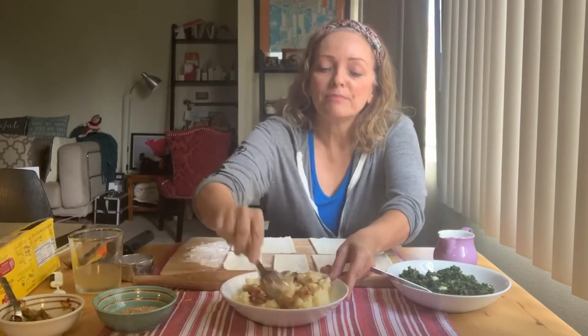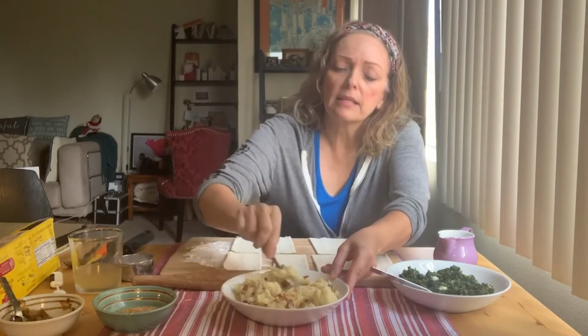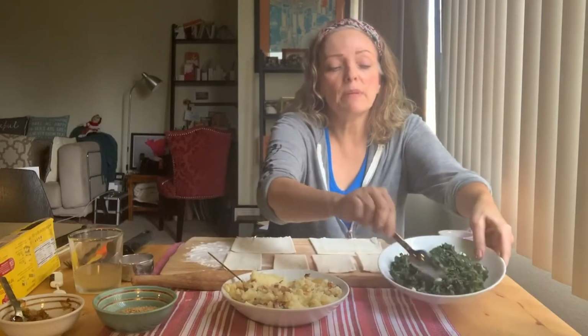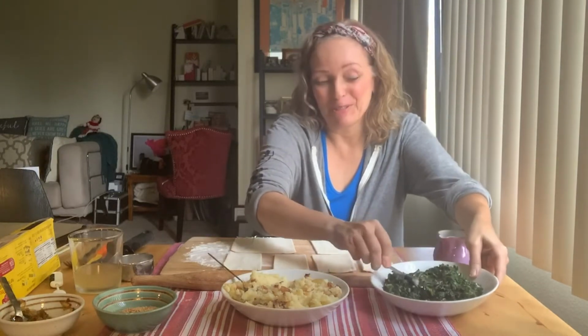Do you hear that? And you want your mashed potatoes to be very creamy. So if they're not, and they should be cooled, if they're not creamy, you can add in some oil, or you can add in a little bit of milk or almond milk and make them pretty creamy. That's what we need. And in my spinach, I just put in a little bit of vegan feta cheese. You could use real if you like.